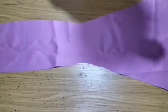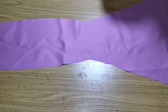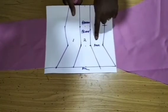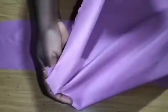What you have here, remember we cut it at the wrong side. To cut out the other side of it, we cut number 1, so we want to cut out number 3 now. That means I'm going to place my fabric this way, and I'll have to bring my main fabric this way. Make sure you note the part that is the wrong side. This is actually the wrong side of this fabric, so you just place a mark to identify the wrong side.